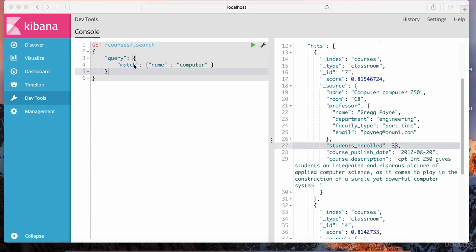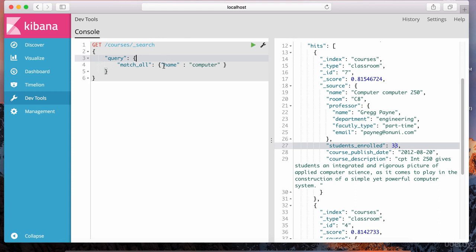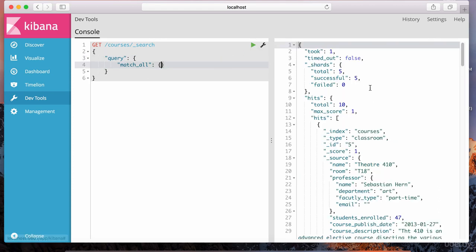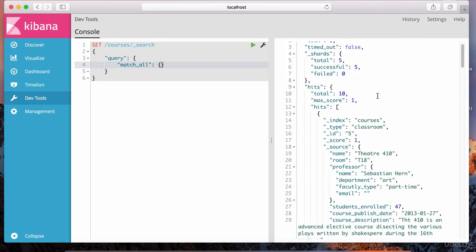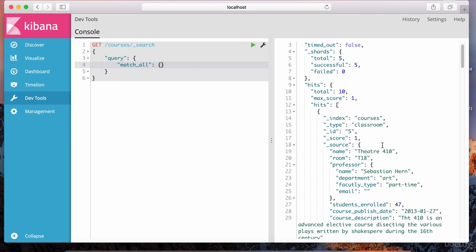So let's change this to match all again and get rid of this specific criteria. I just want to see all the documents again. Here are all of the documents. One of the documents here has an email field that is empty.